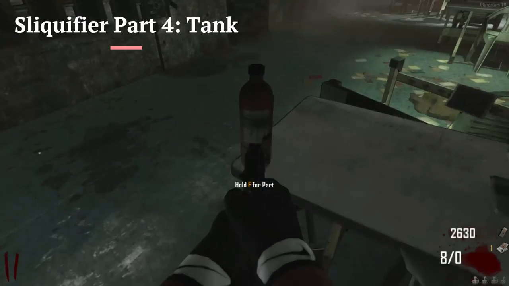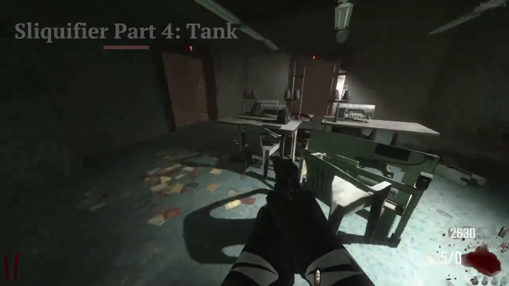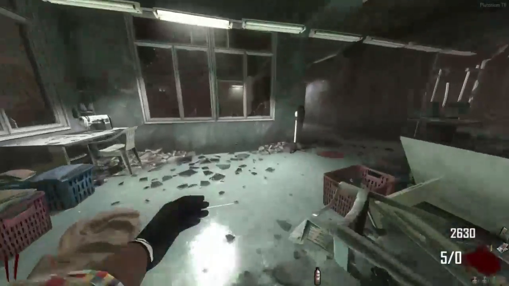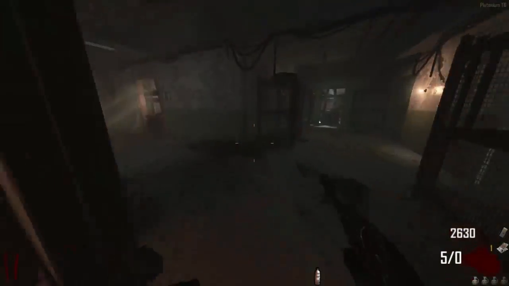But it's like a fire extinguisher base. It could either be on that table or down below in the cages. And this is also the second part of the handle that could spawn down here. So yeah, with that, those are the four parts of the Slickifier and their locations.